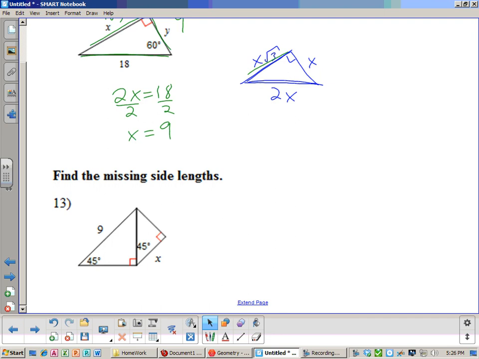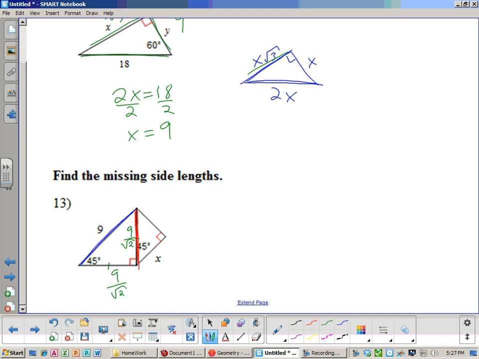Okay, 13. Now 13 is a bit tricky because it involves 2 triangles. In fact, it's exactly two big triangles in this problem. Let's just see what happens here. The first thing to do is this 9, which means if I want to figure out what these other 2 sides are going to be, I'm going to divide by the square root of 2, right? So I'm going to say 9 divided by square root of 2. See that? I'm not going to reduce that. I'm just going to leave it as is. I'm going to keep on going, right?